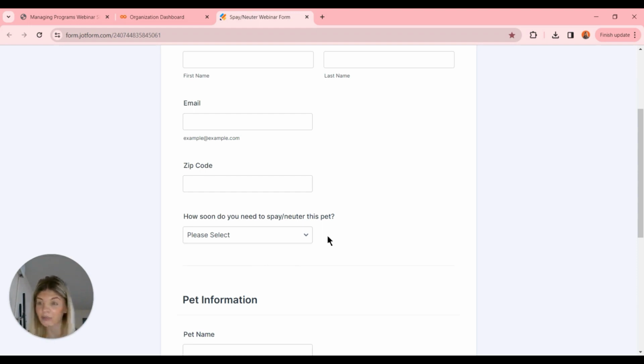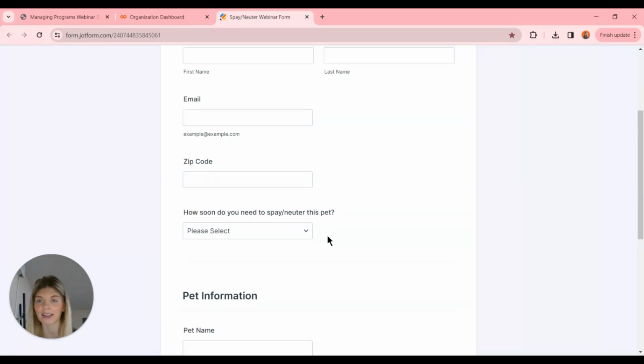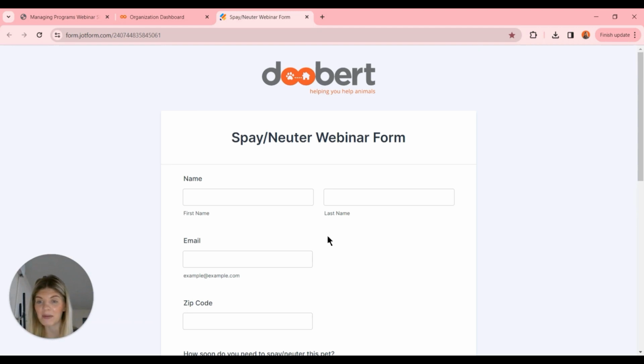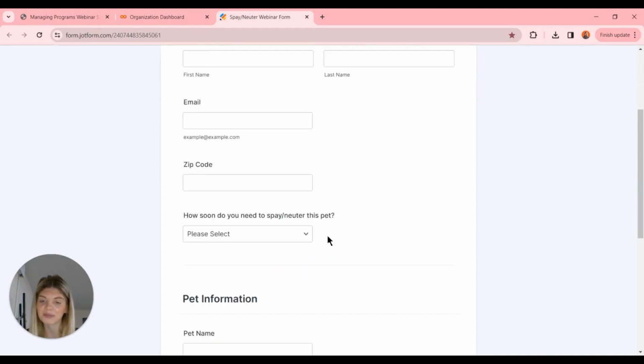So really great information to collect, and this can be your case status as well as on the back end. You can't see it, but the case type will automatically fall in as spay and neuter. So we have a couple capabilities of things that we can do in terms of on the back end, kind of putting in some default values. So definitely keep that in mind if you are looking to go the form route. We can do almost everything. My team and I, we are super educated with JotForm and can do a lot of different things.